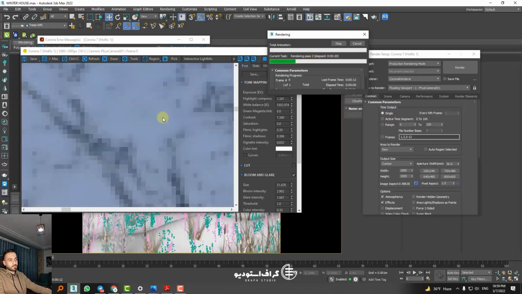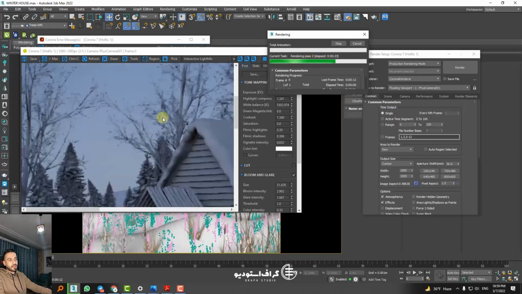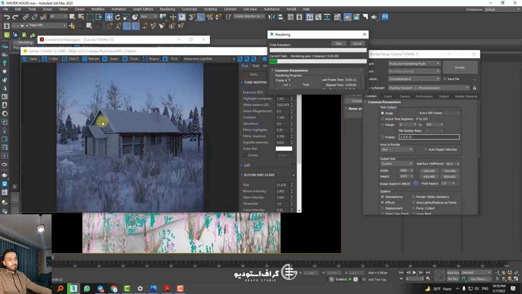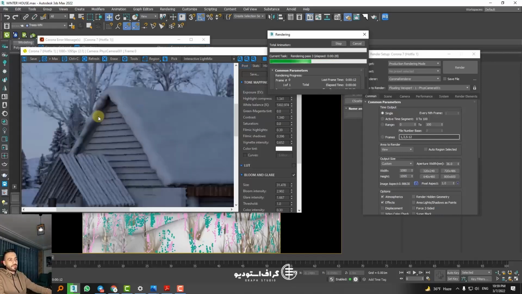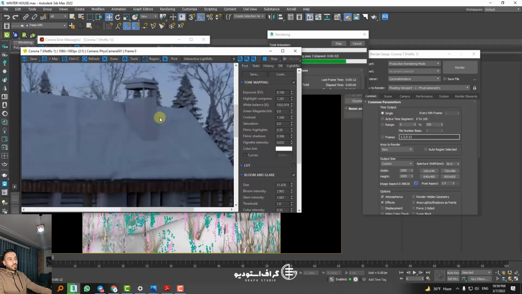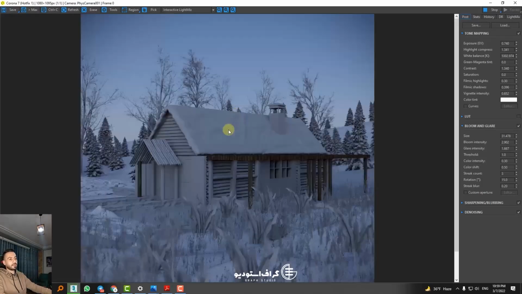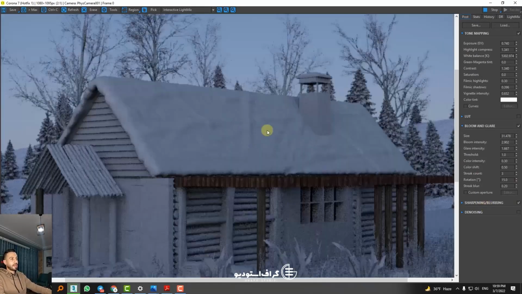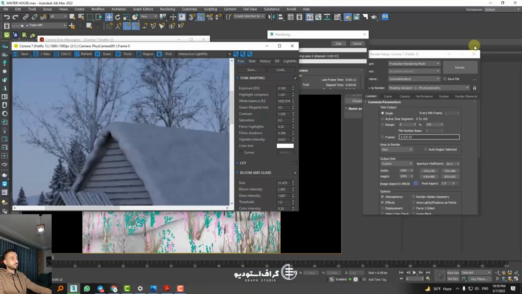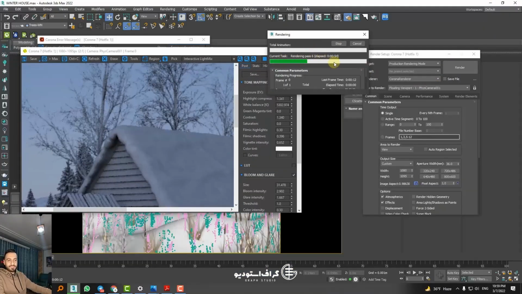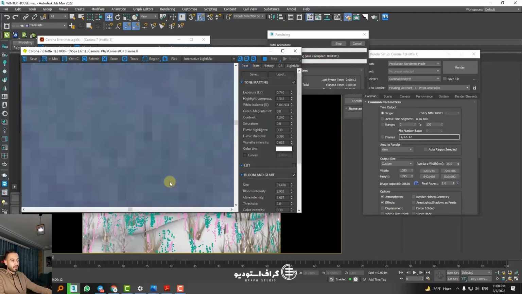Role of denoising in reducing render noise. If denoising is enabled, the image will process faster and noise will decrease. For example, if denoising is turned off, noise will be visible. As passes increase, more pixels are added, reducing noise. Higher pixel count results in better resolution. Important note: when stopping a render, do not use cancel as it will disable denoising and might produce incomplete results.